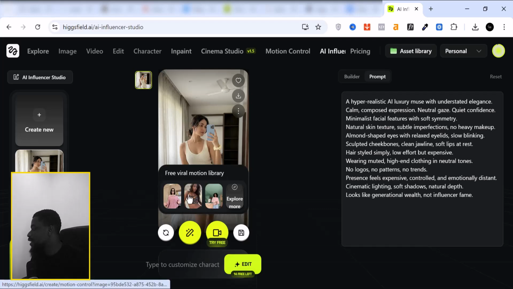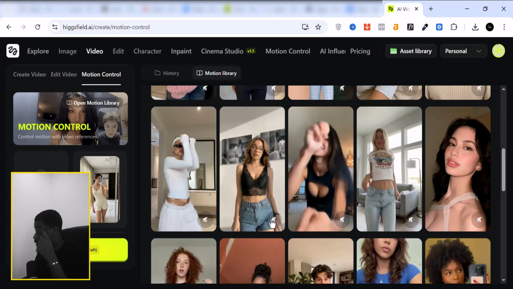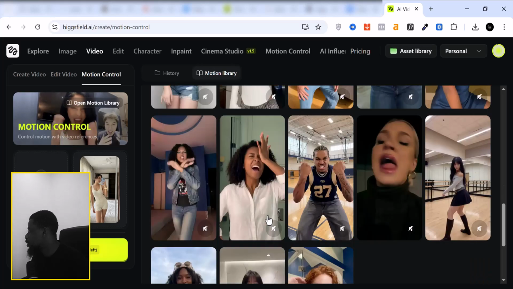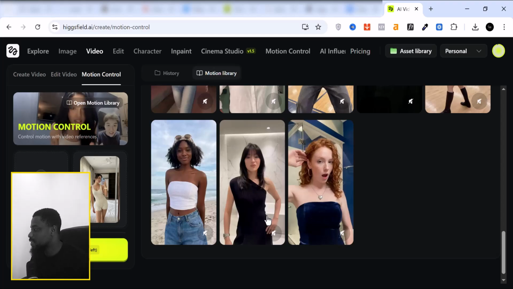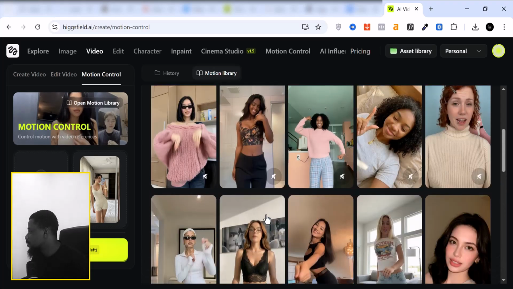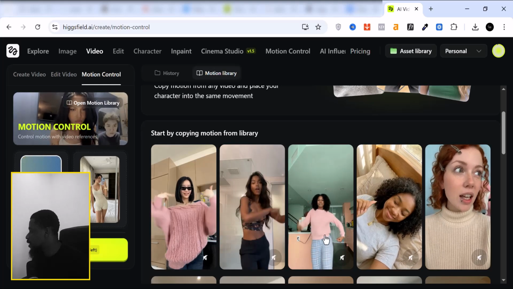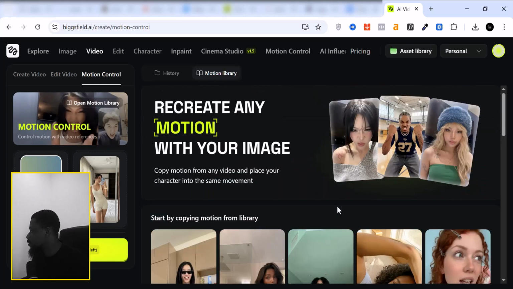So we have different kinds of motions here that we can generate. So far you can click on explore more and you should be able to see more. If I click more, I can now find different motions that I can give to it so that it can use that motion as I want. So I'm just going to scroll through and find the one that I like. I really don't know why I decided to do this one. I'm just going to use this one because I think it is very natural and all of that. So I'm going to select this one, and after that I'm just going to say generate.